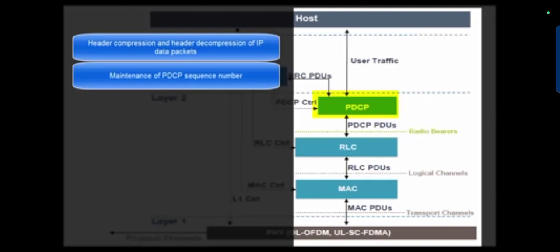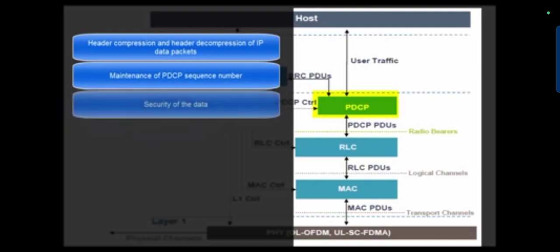At the time of handover, PDCP layer of source eNode B sends sequence number of the last packet successfully received by UE to the target eNode B. So the target eNode B can start transmitting data to UE from that packet onward. This way, two eNode Bs can synchronize data flow at the time of handover using PDCP sequence number.